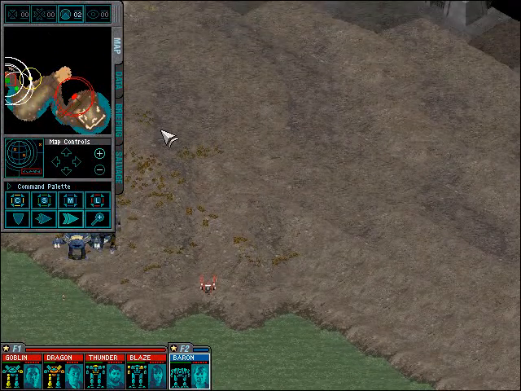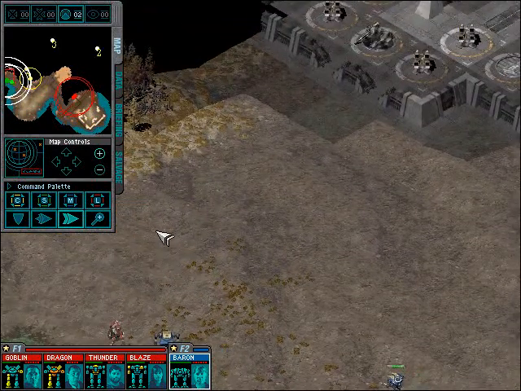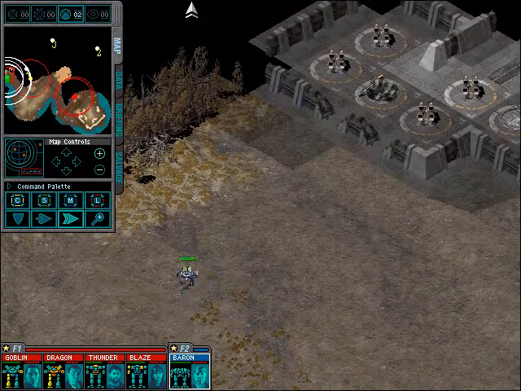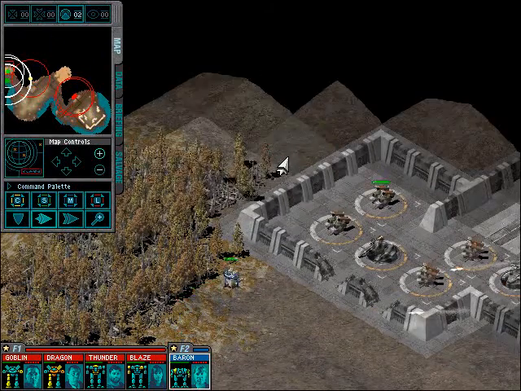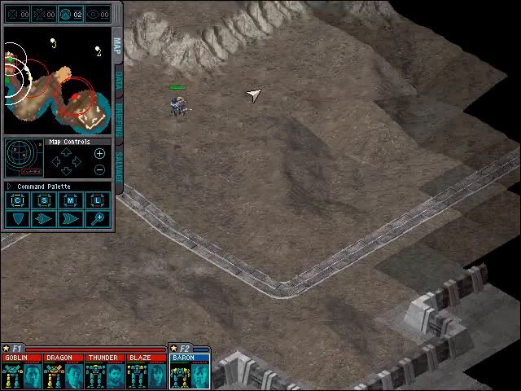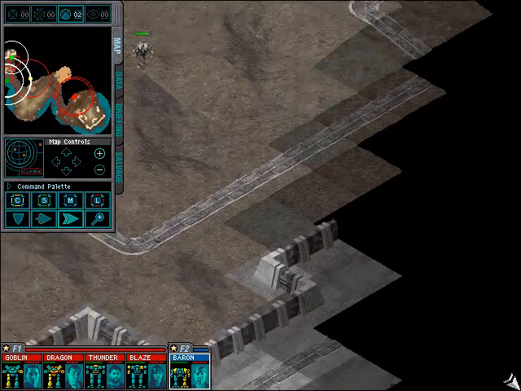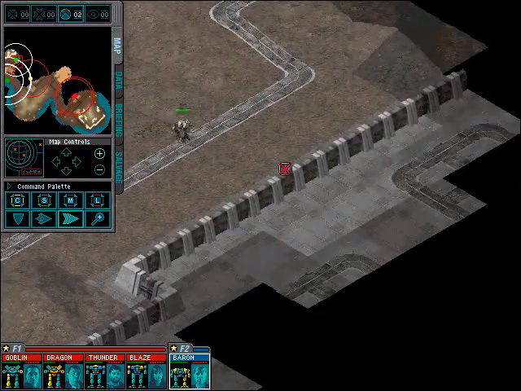Okay. Maybe I won't have this mastered by the end of the video, viewers. I don't know anymore. Jump. Get out of there. There we go. A little bit of damage, but not a whole lot. Now, where are my two turret control centers?